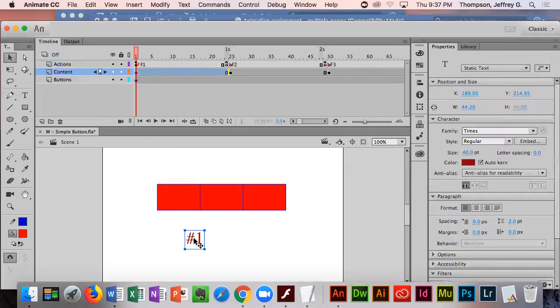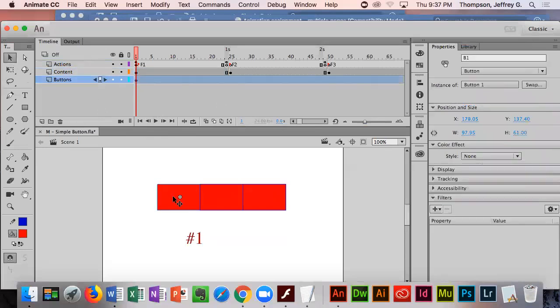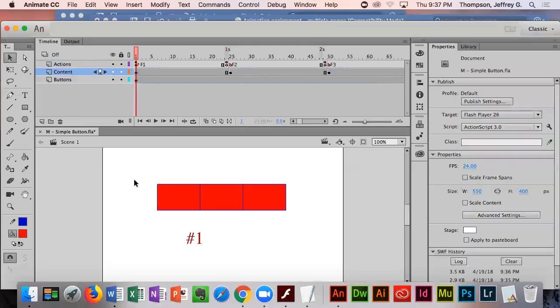That's one button right there. So if you click button 1, what layer does it take you to? It took me to the highlighted buttons. But what layer does it pop to? It popped up on the content. Right, so that button is just on contents, and that's not a big deal.